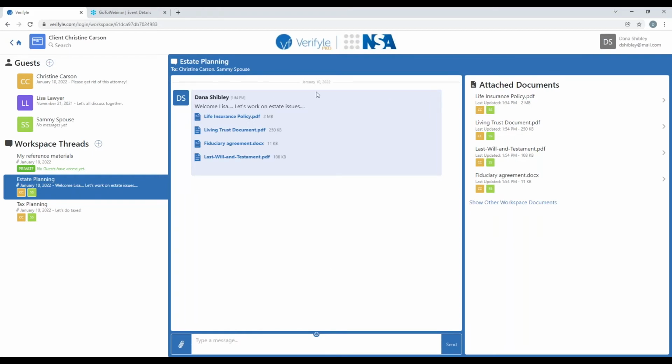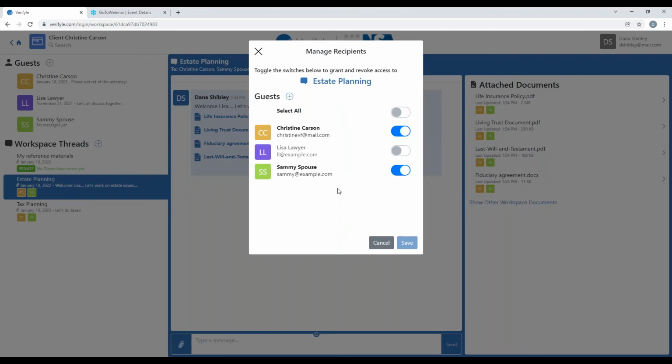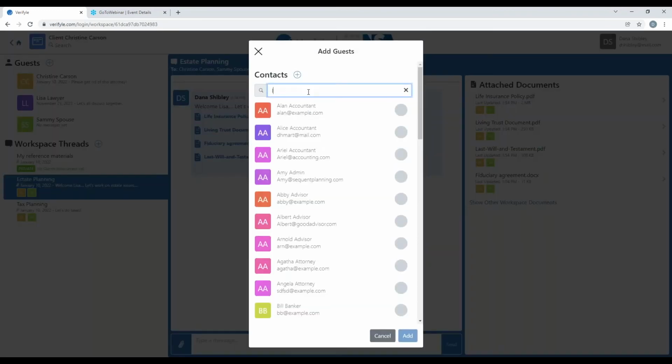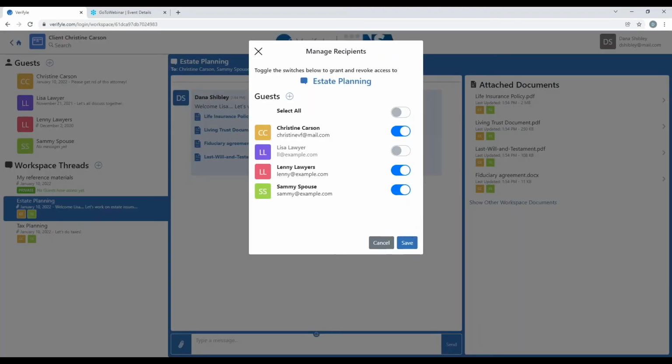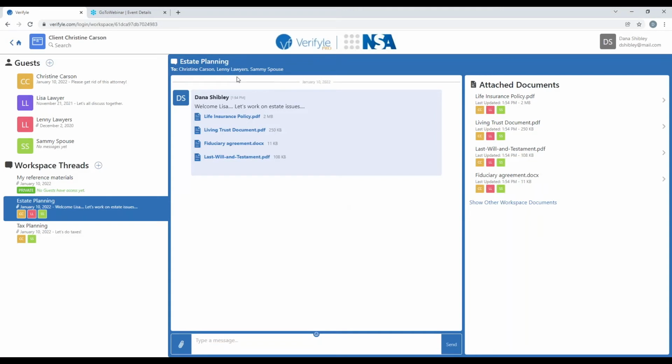Okay, so in reality, there might be hundreds of time and date stamped messages in here and many, many documents as well. Anything that Lisa Lawyer had put in here would remain, so that when Christine Carson asks me to add her new attorney, for which I go to the gear symbol, click on Manage Permissions, and then add Lenny Lawyers, like that, Lenny Lawyers will now have access to the entire historical record of comments and documents that have been added here, including information put in by the prior attorney, Lisa Lawyer.